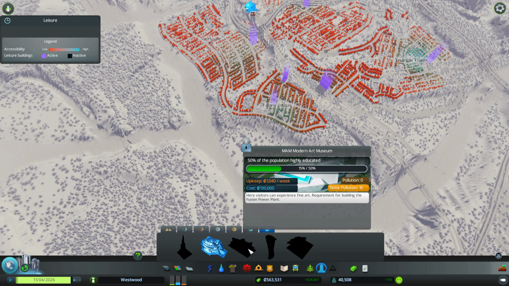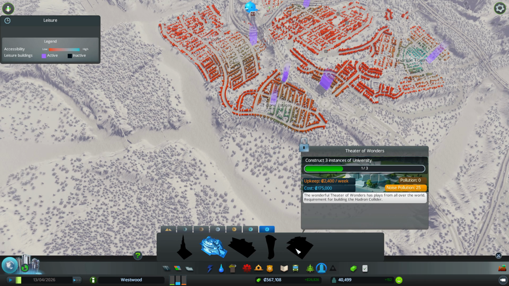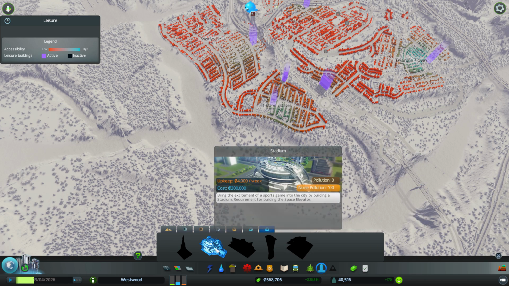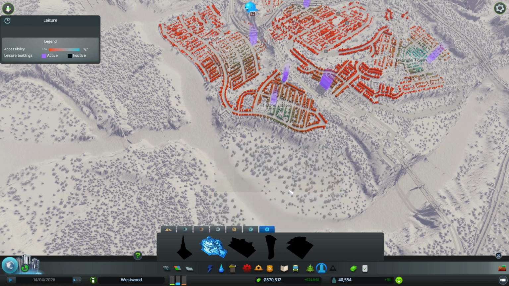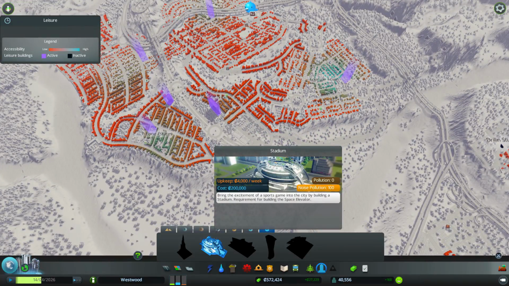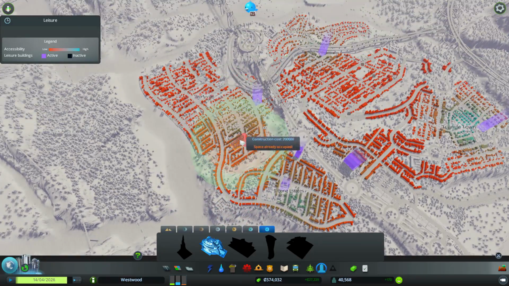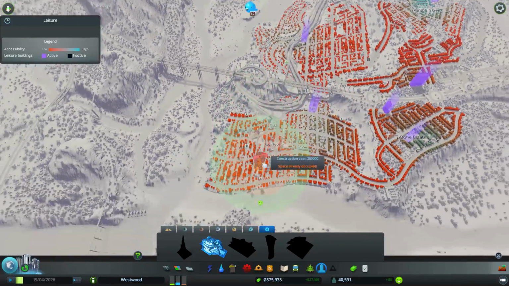This is going to be a modern art museum. This will be a sea and sky scraper. Nice. It's only $20,000 though. Okay, and then this one, Theater of Wonders. All right, stadium. Bring the excitement of a sports game into the city by building a stadium. Requirement for building is the space elevator. All right, high radius. I guess the red is the noise pollution. Pretty high noise pollution. It's a stadium, you know, it's gonna make a lot of noise.